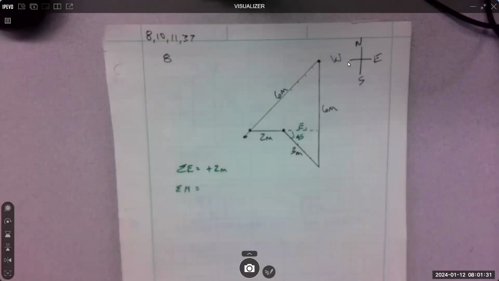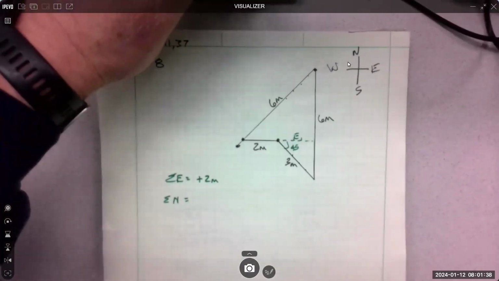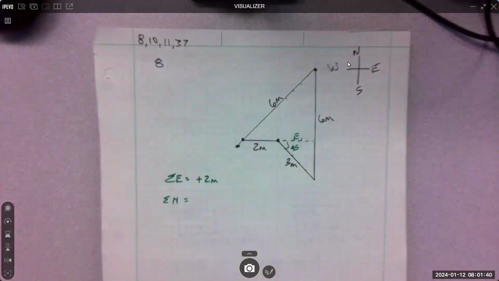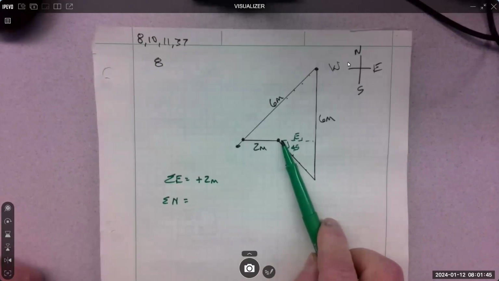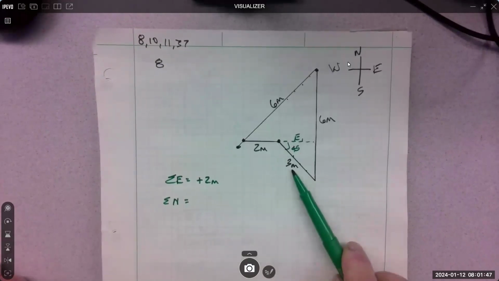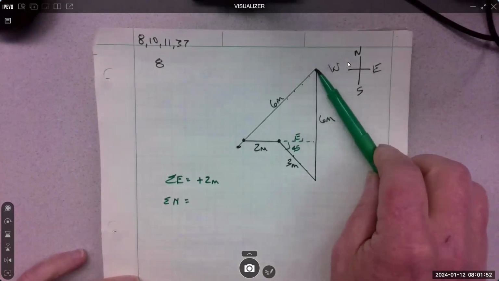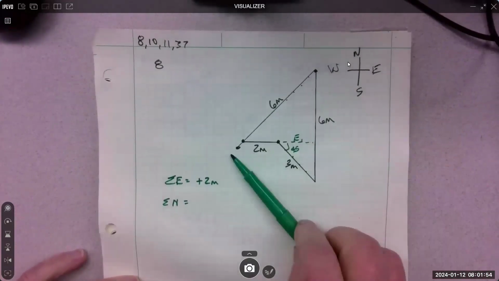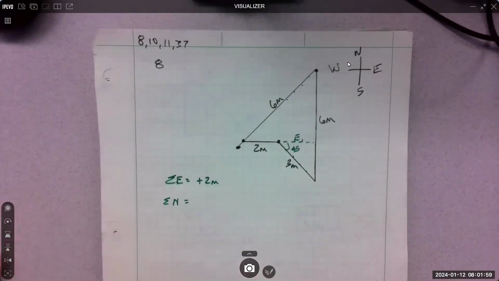This individual started going east. I tried to draw it to scale. That was my plan. I was actually going to go into AutoCAD and just do it in there, but I didn't do it. Started east, went 2 miles, then went southeast 3 miles, then went north 6 miles, and then went southwest 6 miles. And my little scale put it down and passed. I don't know if that's correct or not, but yeah, so there you go.